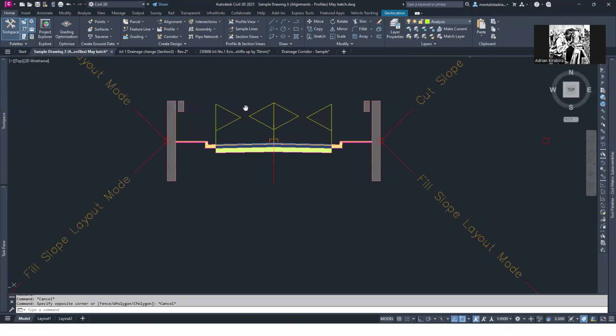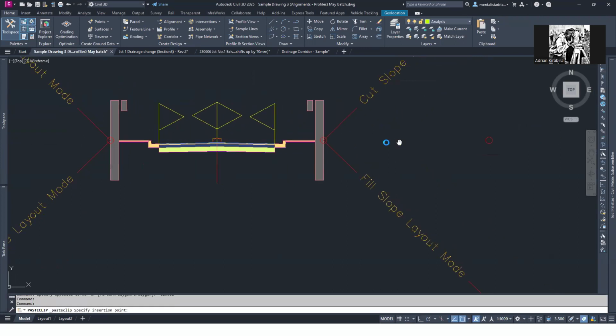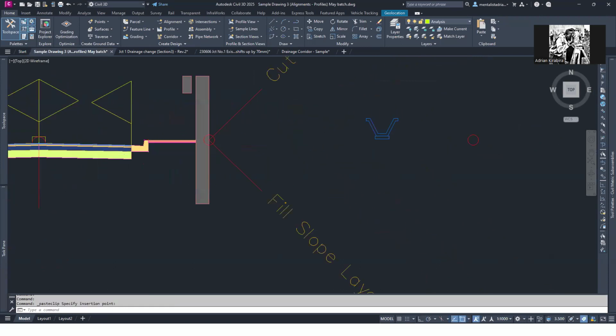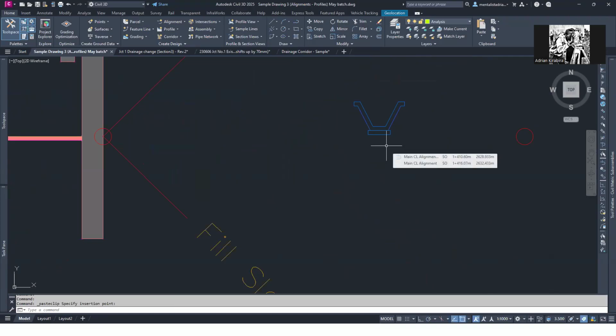Then you come, paste it here. Now, you can get a sub-assembly design from objects.